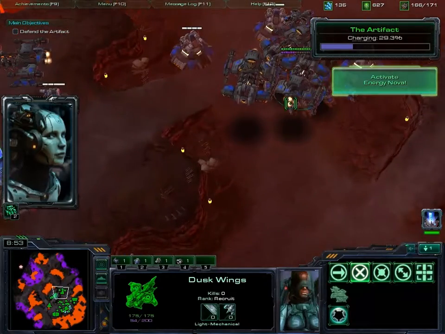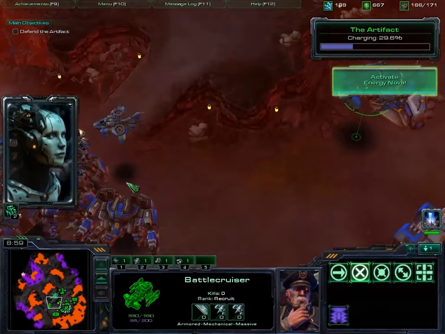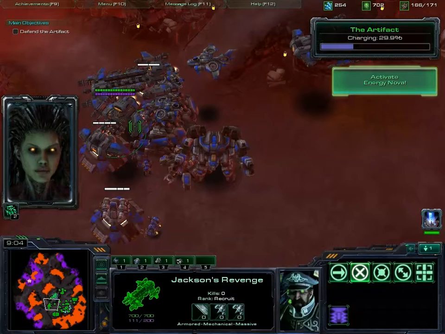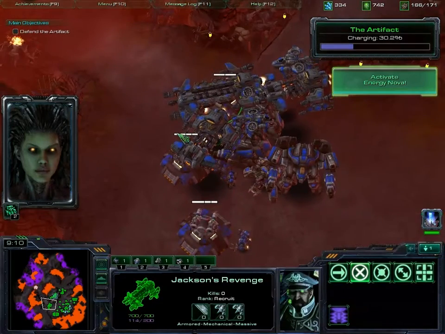Alert. Class 12 psionic waveform detected. The Queen of Blades is inbound. I'm tired of working through others. It's time I took a personal hand in your demise.